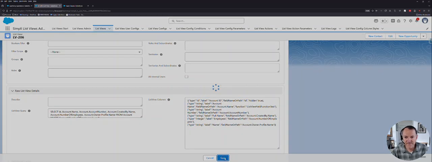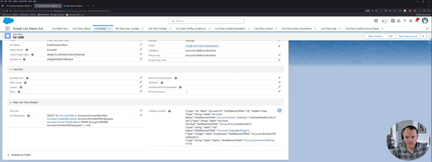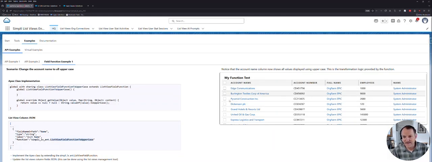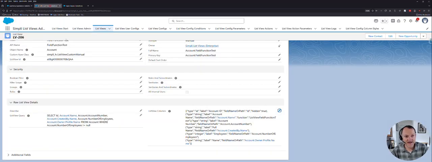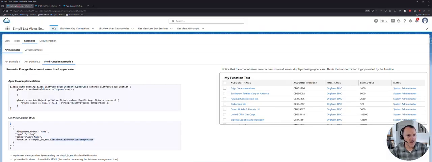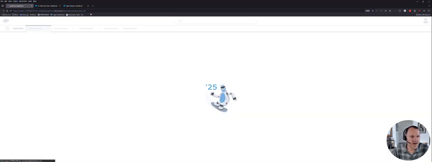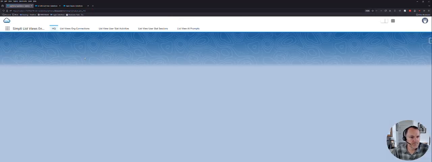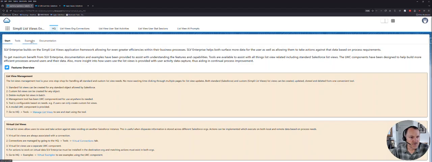So you can see the label account.name. So we click save. Okay, so that's been saved. And of course, the list view that we are updating here is this list view. So I know which list view configuration I'm working with here. And so that is how I came to choose this particular list view configuration. Okay, so now what should happen is if I refresh the page, and we go to the examples again.